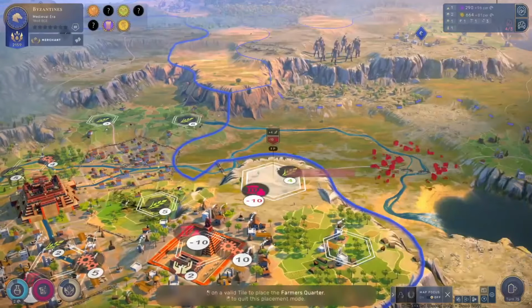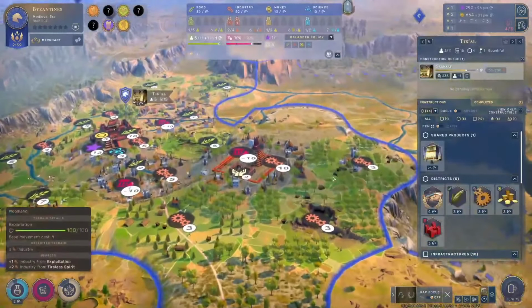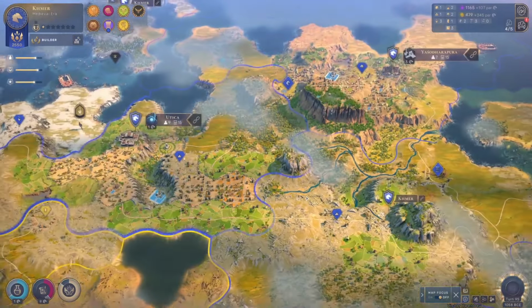Additionally, there always seemed to be something to build or to do in your city, even if you had insane amounts of production. This kind of choice allowed me as a player to have a lot more say in what I wanted to do. Unfortunately, not everything in Humankind is flawless.